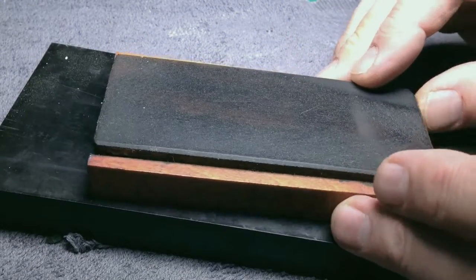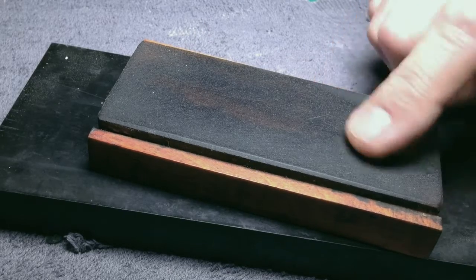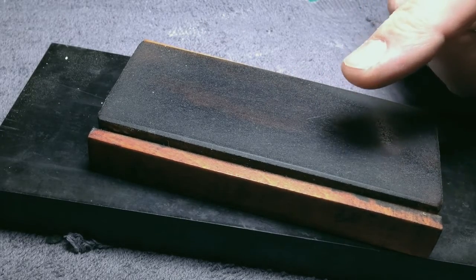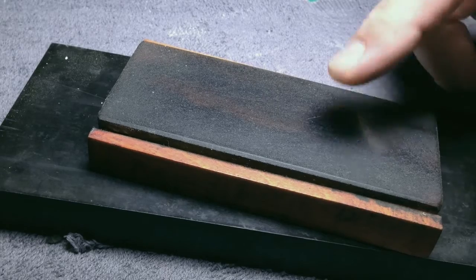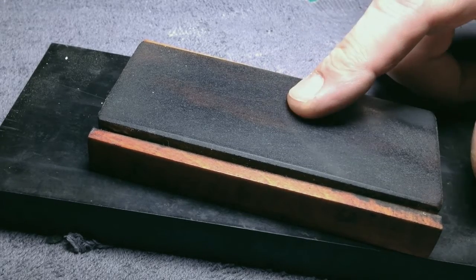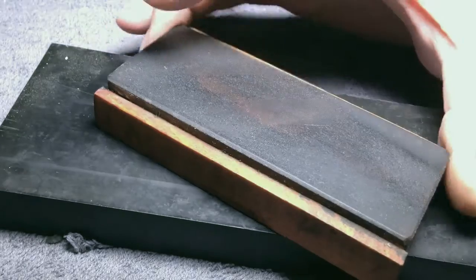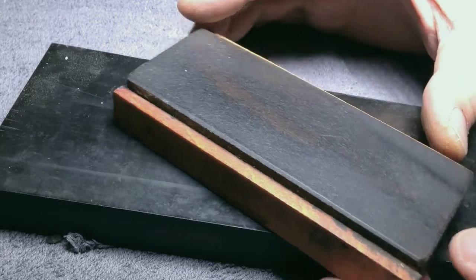Now, what this is, according to the directions, is like a hybrid. It says natural Brazilian quartz pebbles with a compound that's melted, poured, and then trued and sold as a barber hone.